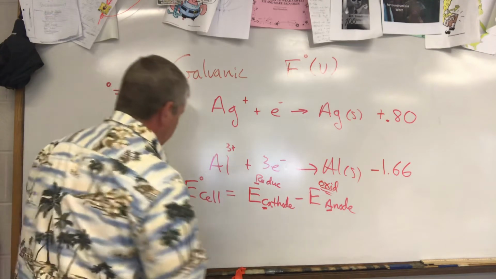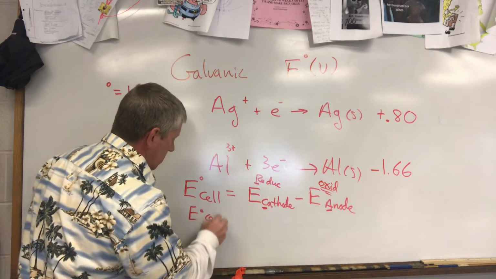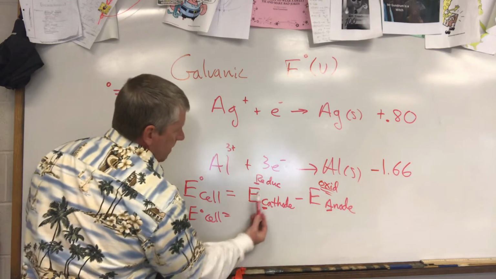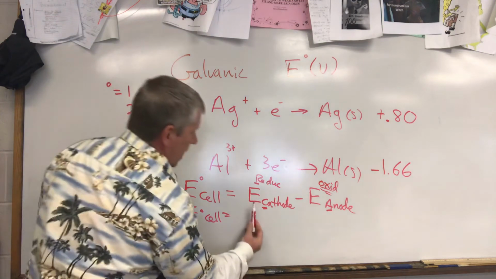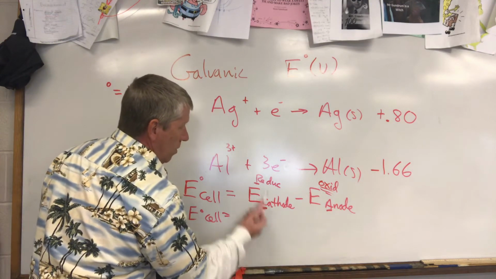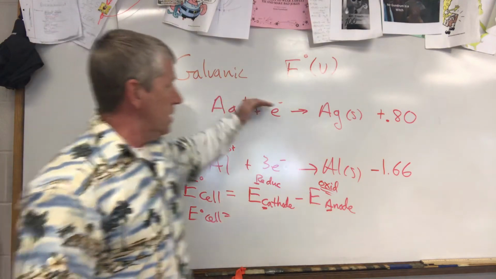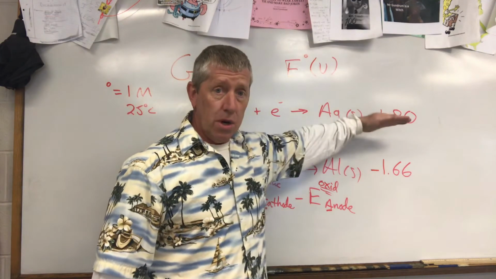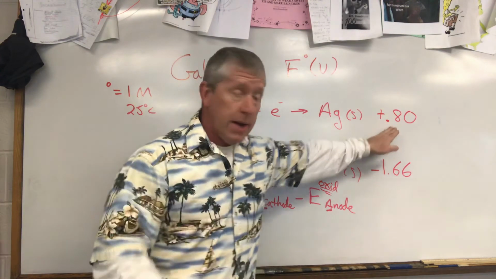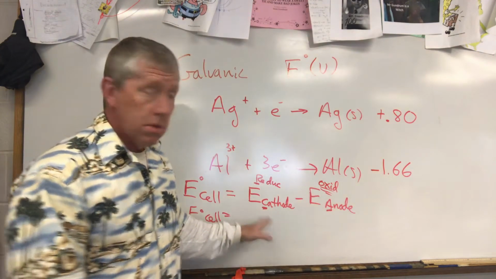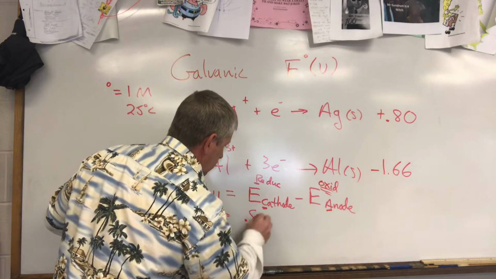Okay, so let's do this. You get the voltage of the cell. I take the standard reduction potential that occurs at the cathode. That's the reduction. Now, who's undergoing reduction here? The one higher up, that was the silver. Silver's number higher up in the chart is undergoing reduction. The reduction value from that chart goes in the spot for the cathode. 0.8 goes here. 0.8.